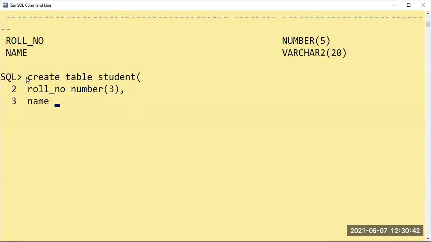For the name, variable name, you have to use characters. So I just use varchar. Sorry, the spelling is wrong. Immediately it will show us varchar. And you have to give the size here. Varchar is a combination of both alphabets and numbers. And it will take a big size, 0 to 65,535.